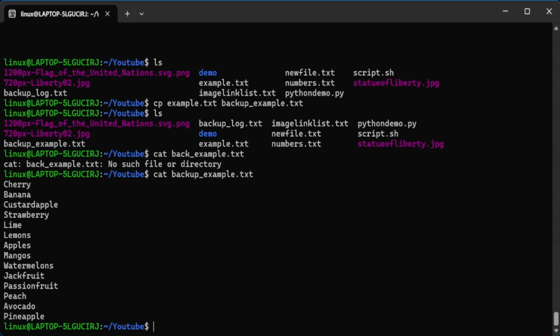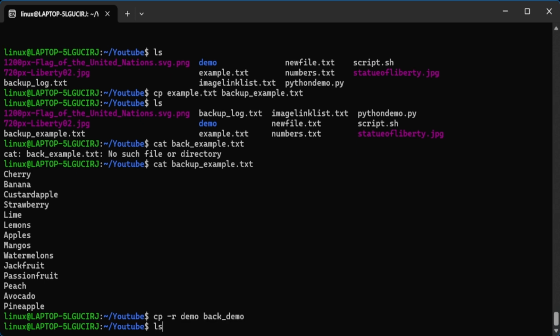Similarly, you can do the same process in order to make backups of particular directories. So let's say I have a demo directory. Since there are contents within the demo folder, you would also have to combine -r, which is a flag that lets the copy command know that you have to recursively copy the contents of the directory demo into backup_demo.